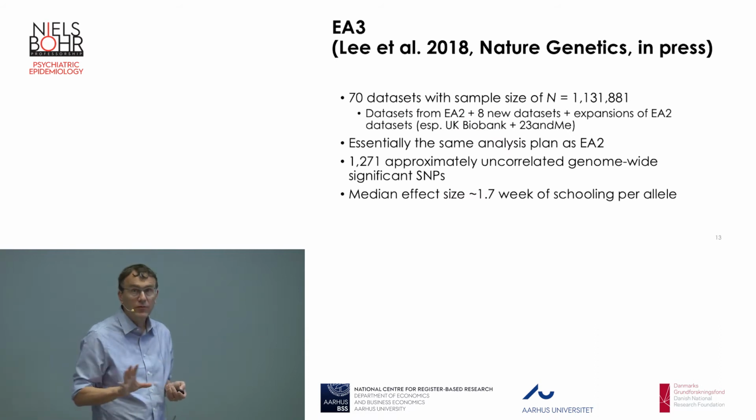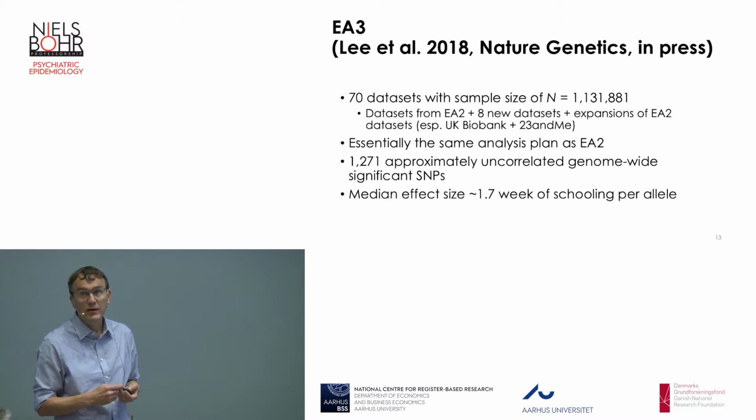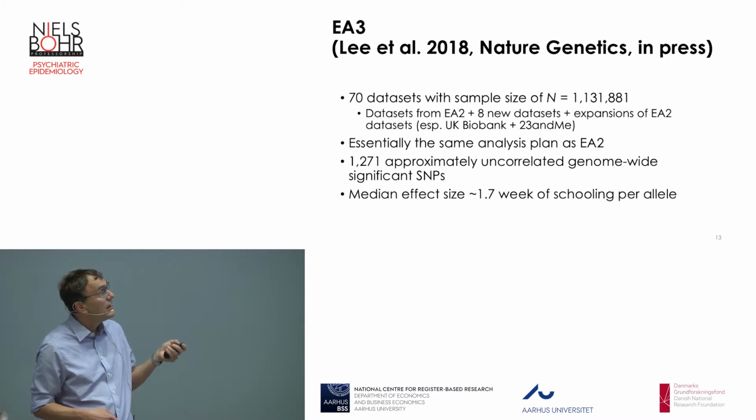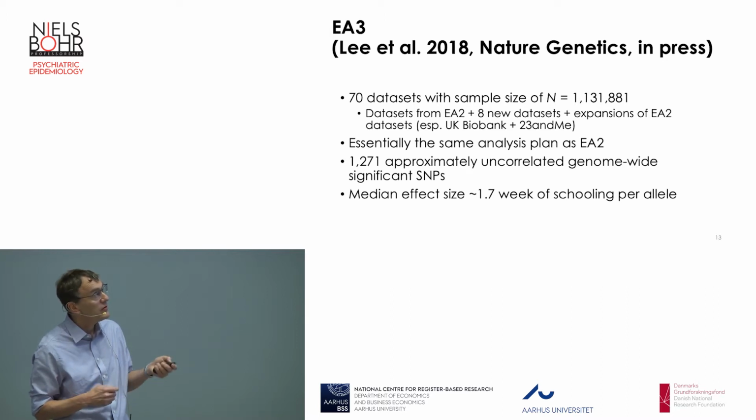Okay, so that was background, and now we go from 2016. You see how quickly this goes, and fortunately, we also see that for genetic studies in psychiatry, sample sizes are becoming extremely large. This time we have 70 data sets with a sample size of 1.1 million, which I think is probably the largest GWAS to date, although there may be another one, slightly smaller, which is already published.